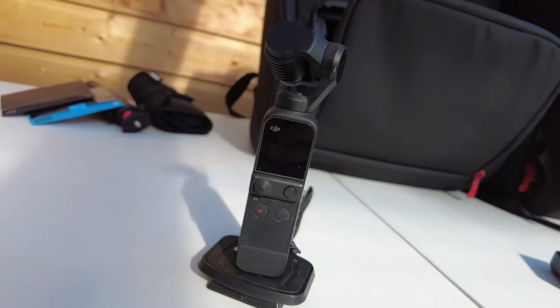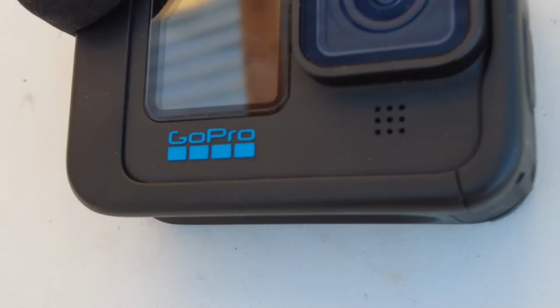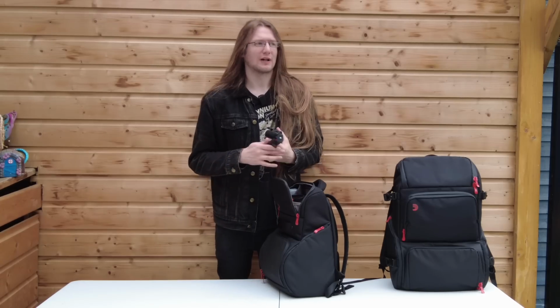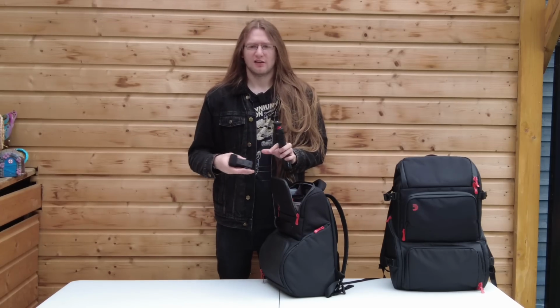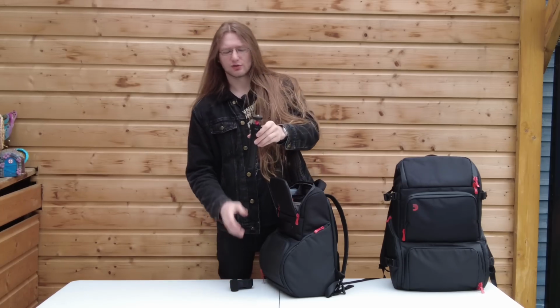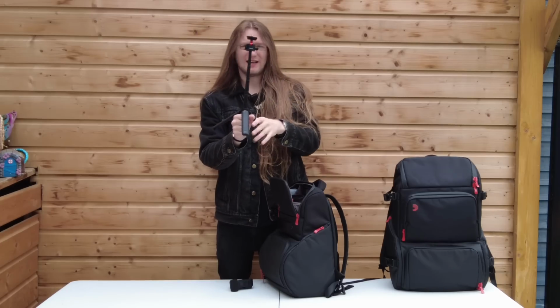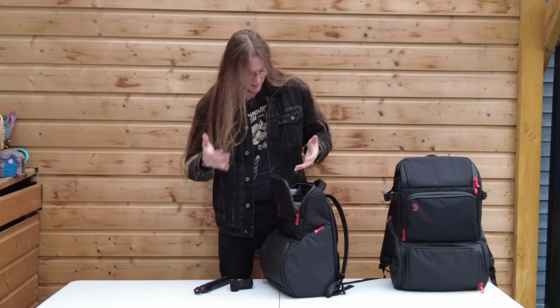These are both DJI Pocket 2s, and then I also have a GoPro Hero 11 Black. I like small cameras. I like the ability to travel with them, to put them in positions where you couldn't get a big DSLR, as well as waterproofing on GoPros and stuff. I also have a little tripod, only a small one for handheld stuff. Very easy to use. And that's kind of my camera gear.